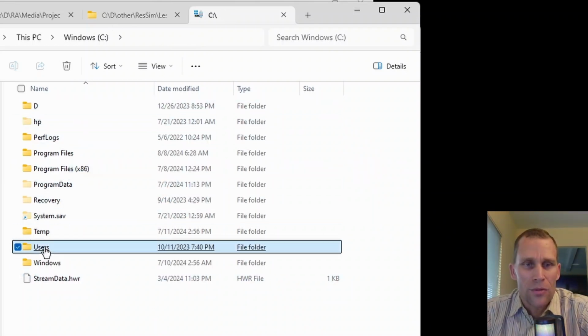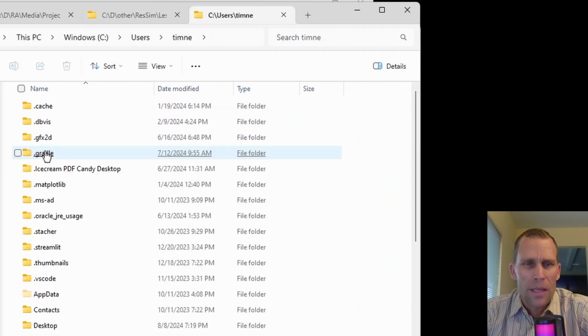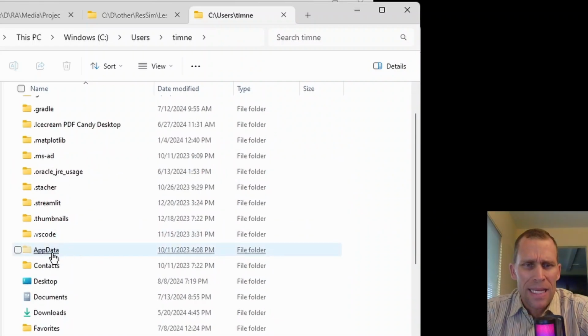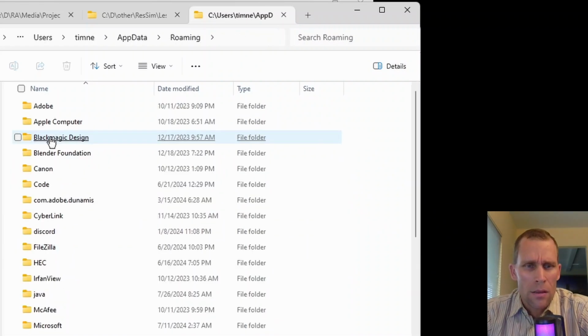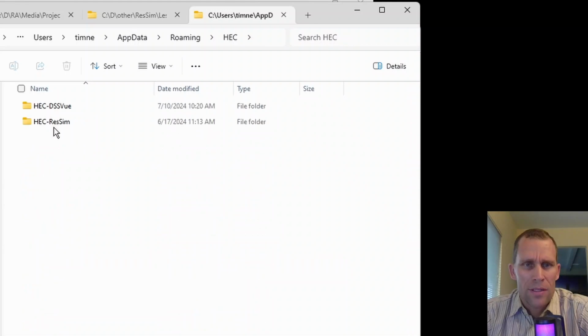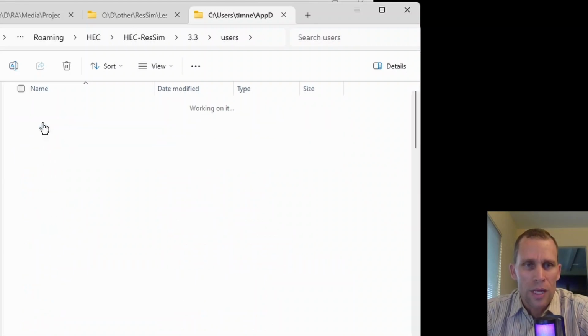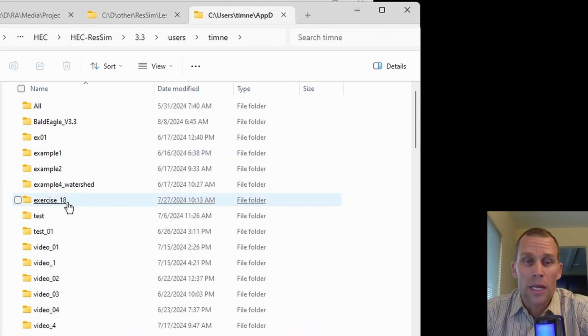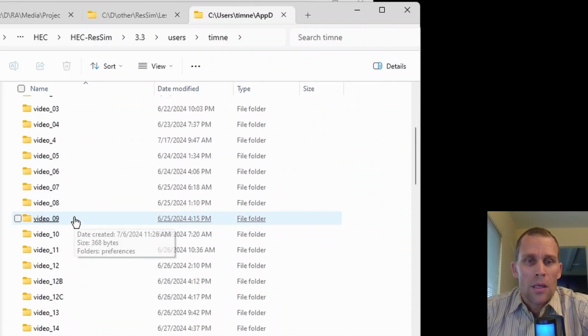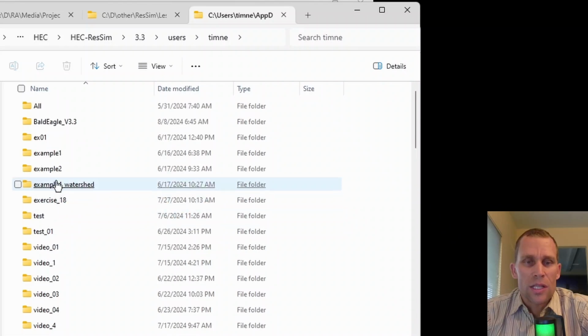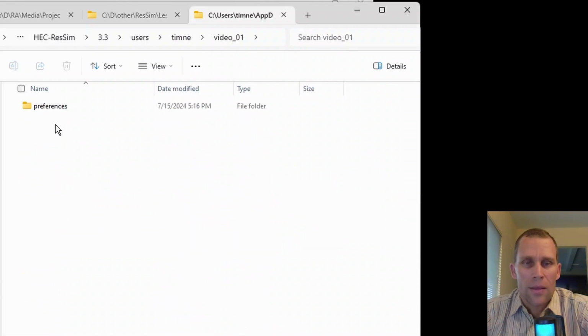And then it's going to be in users, and then select your username, and then go app data, roaming, and then HEC ResSim, the version, and then users, again, your username. And now you're going to see a list of watersheds that has already been created in HEC ResSim. So you'd select your watershed, and then this is where the utility script would be saved.